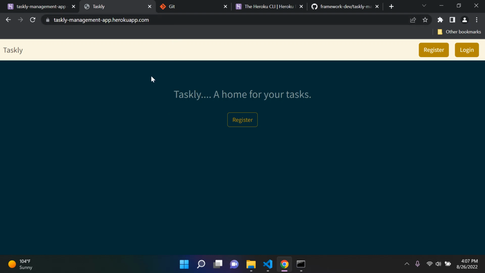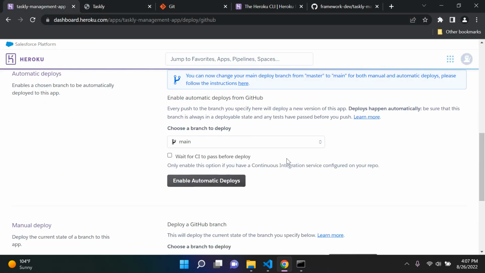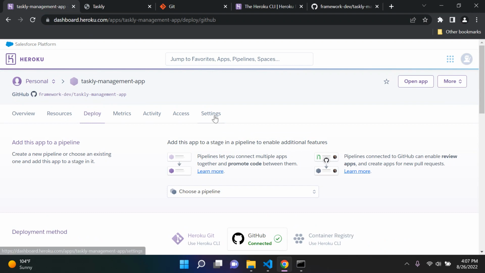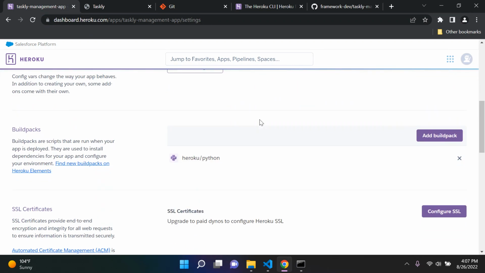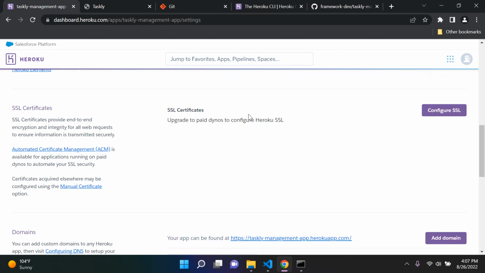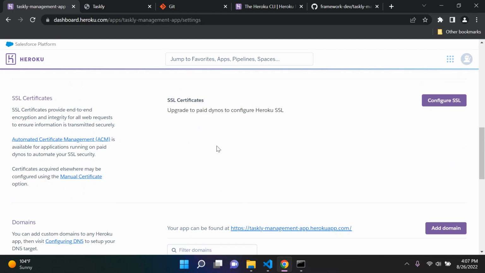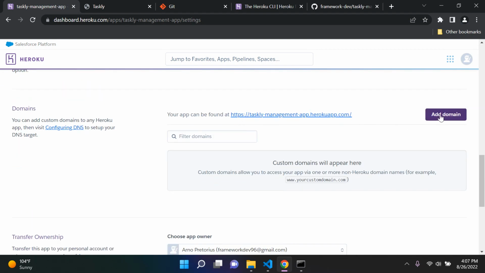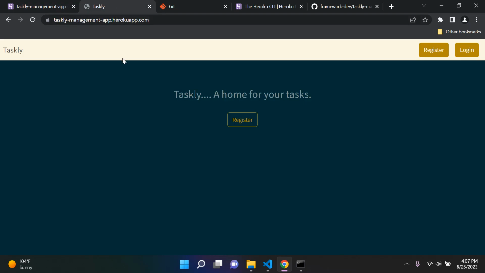Okay. Now, something important to note, what you can actually do, if you don't like this URL, you can actually go ahead and you can customize your domain name. So just bear that in mind. So if you go to settings here, you can scroll down and you can, of course, go ahead and configure an SSL certificate. And you can also go ahead and add a domain to your web application. So please just bear this in mind. So you do not need to worry about seeing this sort of ugly URL here, but it's pretty cool. At least now we know that our web application is running and it's all connected as we see here.